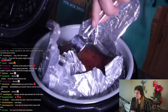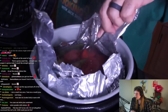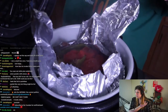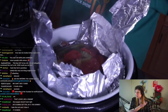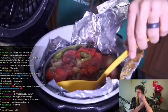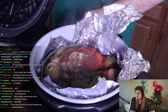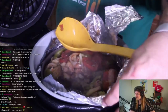So you can see how awesome this looks. Look at that. Onions and meat and oh my gosh. Looks so good. Potatoes are at the bottom. Beautiful. Five layers of flavor right there. All right, I'm gonna let that cool down a little bit. Okay, thought you'd wanna see me scoop this out. Look at that deliciousness. A little bit in a bowl. Give that a try. That is gorgeous.